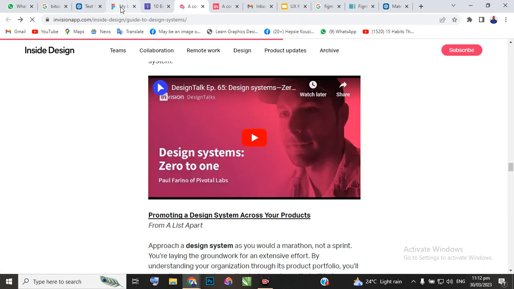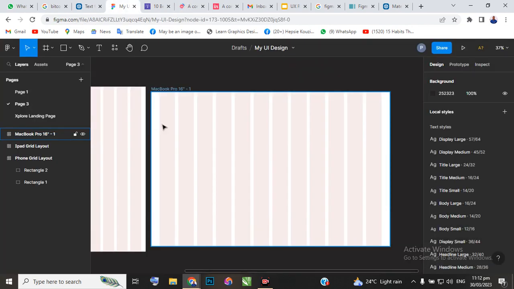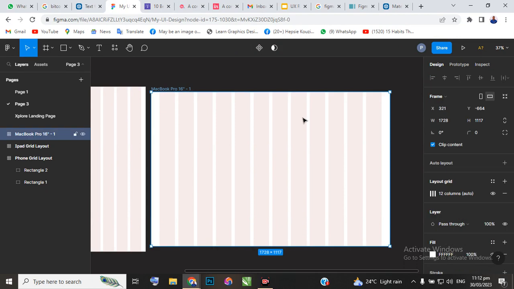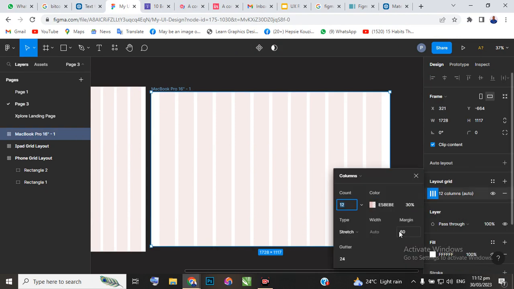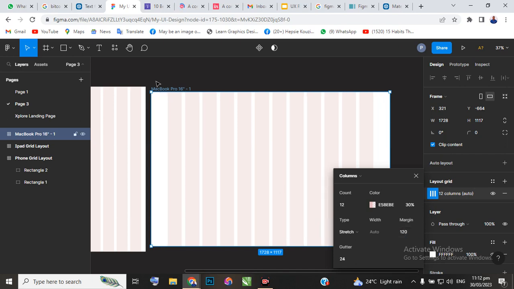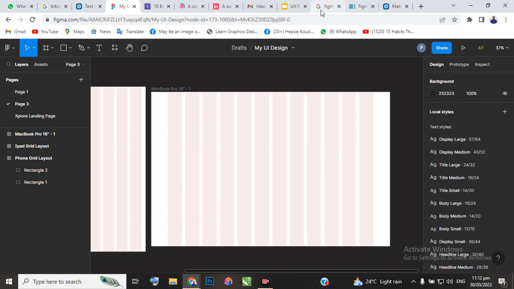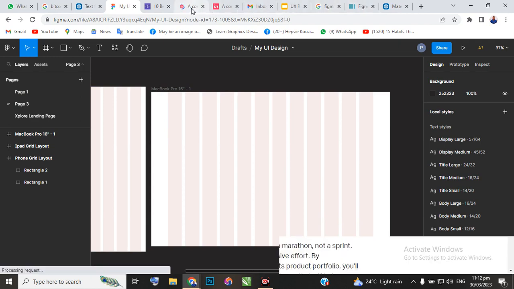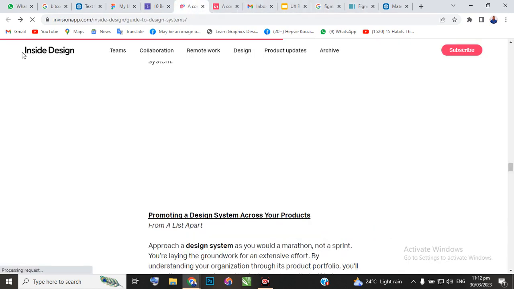So let's go back to Figma and see what we're doing. This is from here to here. So 60 is too small for our laptop. Let's just make it 120 instead. 60 looks too small. If we make it 120, you see how good it is. From 120 upwards is better. 60 is very small for a good responsive design. You see the distance.